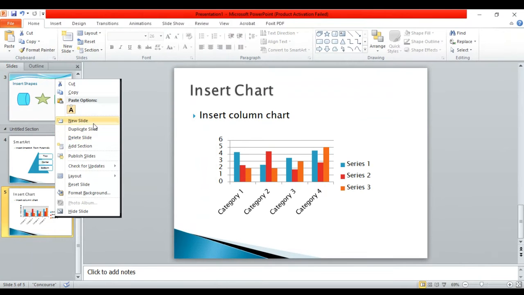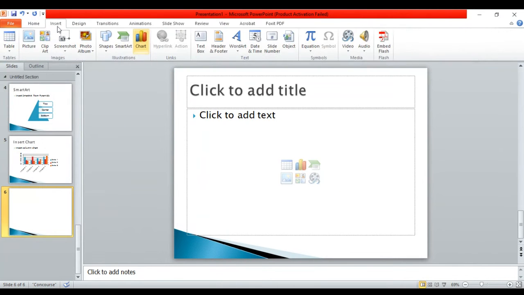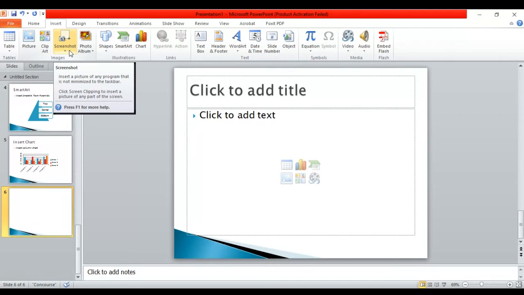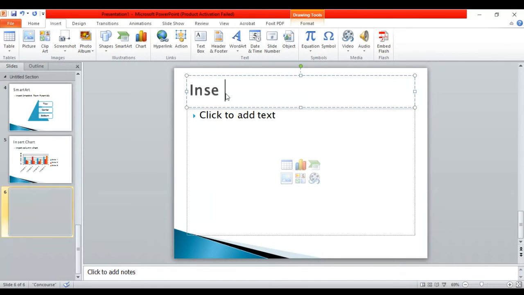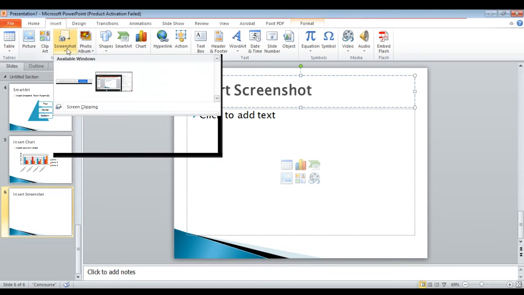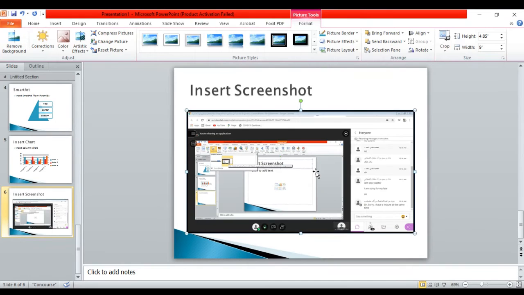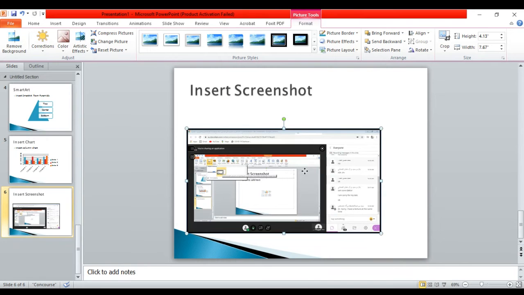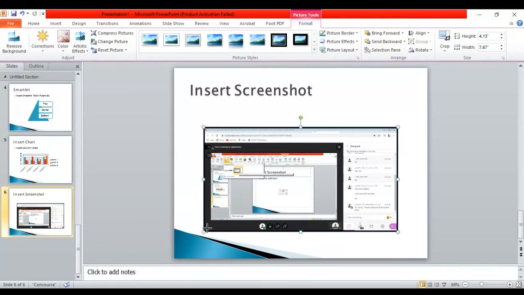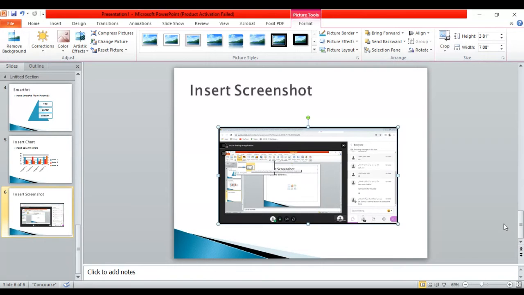Next, new slide. Screenshot is also there. You can take a screenshot from here. Okay, so insert screenshot. This is the same thing we have done before. See, directly you are taking the screenshot of this and you are putting it here. Whatever we are doing, the same thing we are putting it here. Screenshot of the desktop, whatever screenshot you have, or if you want the desktop, go there and take the screenshot from there and copy and paste it here. So this is your screenshot.